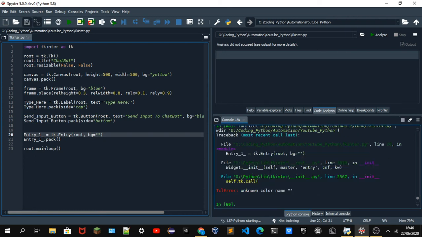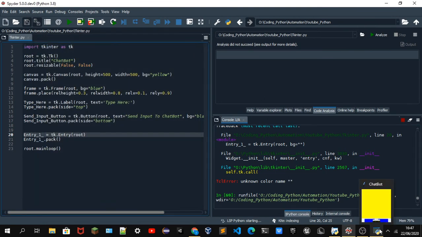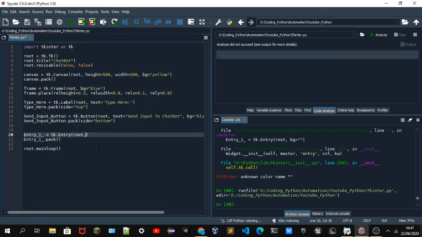Just copy this real quick. Check what it is actually looking like. Since I'm doing the foreground as yellow, I'm going to make the foreground black.